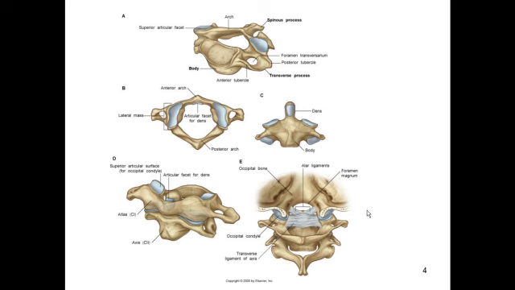The rest of the cervical vertebrae are very similar to one another. They all have a body. It's kind of small compared to other areas of the spine. They have, of course, articular facets, and those facets are a little bit between the frontal and the horizontal planes. So we get the best of both worlds, and we'll look at spinal motion in just a second.